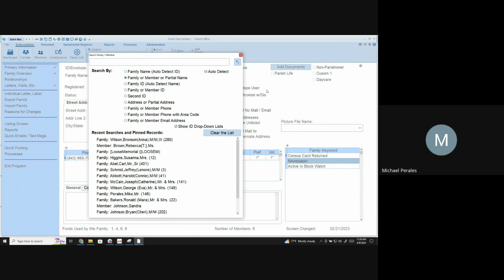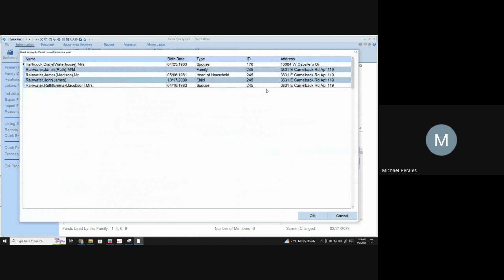So we'll just choose WAT. Let's just see if it finds anything with WAT. All right, it did. It found Waterhouse and rainwater, so you can also do that partial search on those names. Again, this is an exhaustive search trying to find those records. You shouldn't have to go that far, but I wanted to show you some of the different areas that you might choose to look those records up.